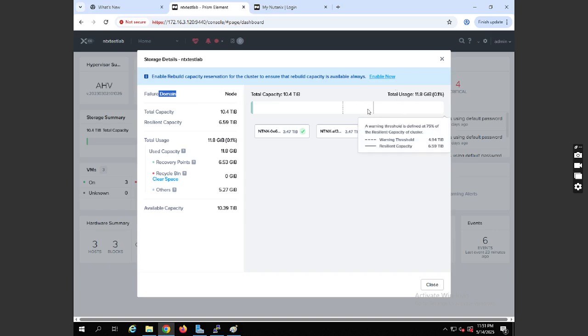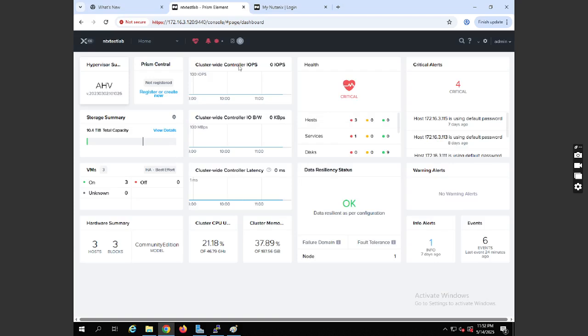The moment usage passes this line, it won't be able to tolerate any node failure. That means you could lose some data if you have data across this line. And this other line is a warning threshold.